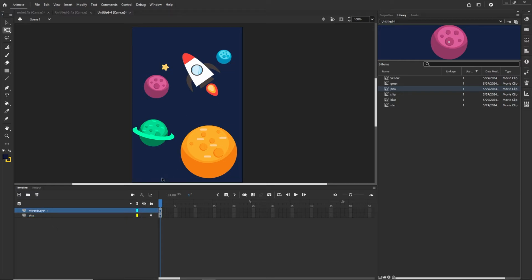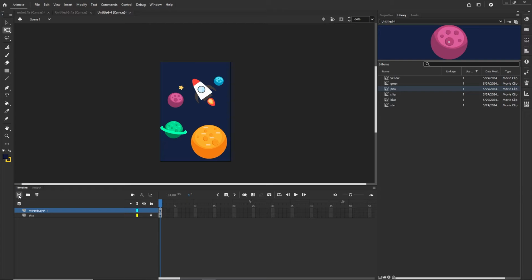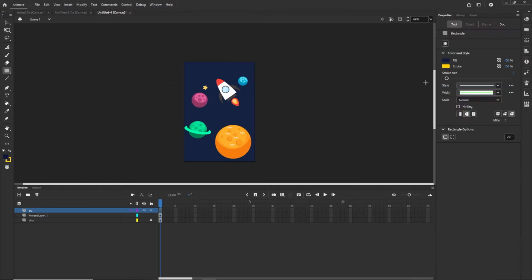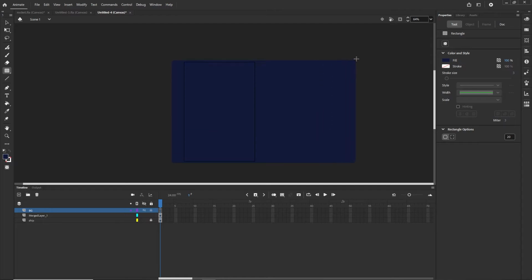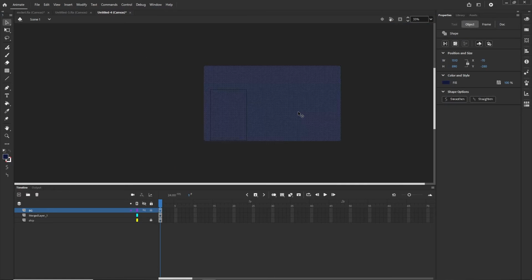Now what I'm going to do is create one more layer, and this is going to be background. So I'm going to double click, and this is going to be BG, and I am just going to get the rectangle tool. I will go to the properties, and I will get rid of the stroke, and I will choose some color that I want to have as my background, and I am just going to create a shape which is going to be like so, something like this. Okay, maybe I'm going to make this a little bit bigger, so I will go with Q, the free transform tool, and with Alt or Option I am going to make this a little bit bigger, like so, and a little bit like so.